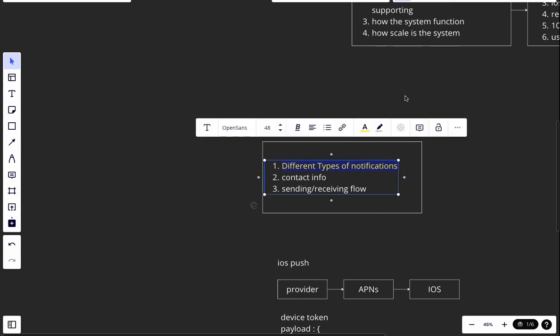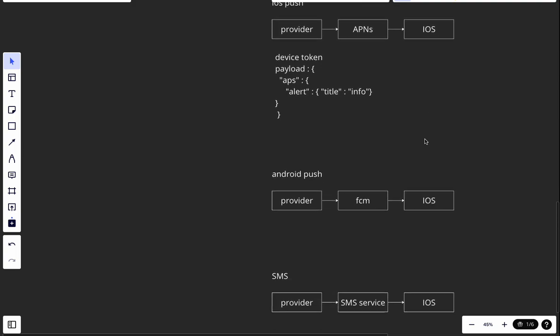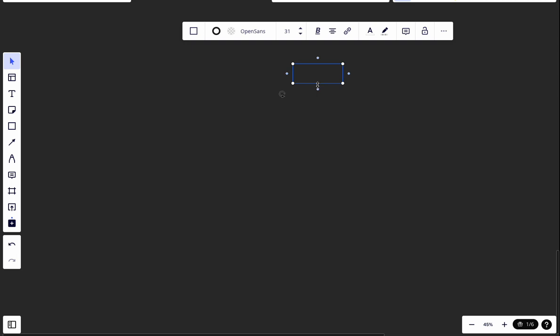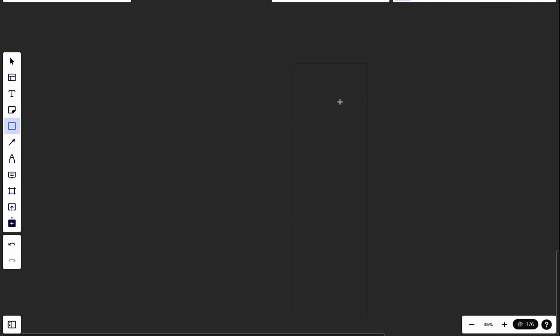So let's just try to draw what we talked about. I want to make this one really long. So we talked about four components.